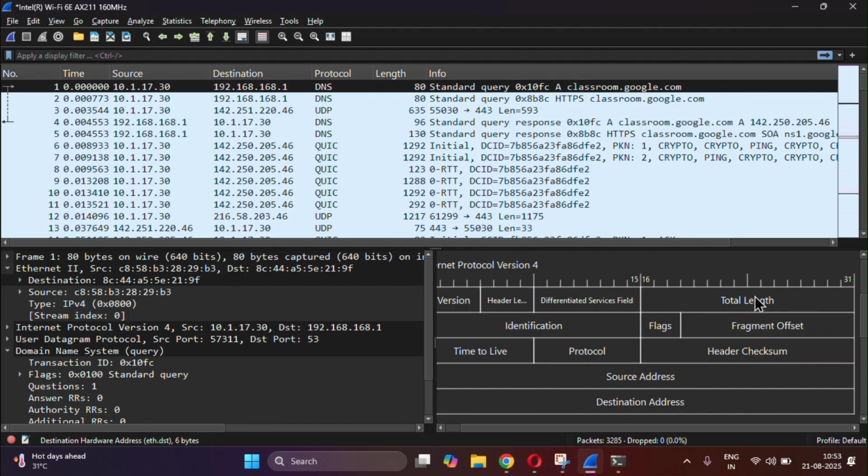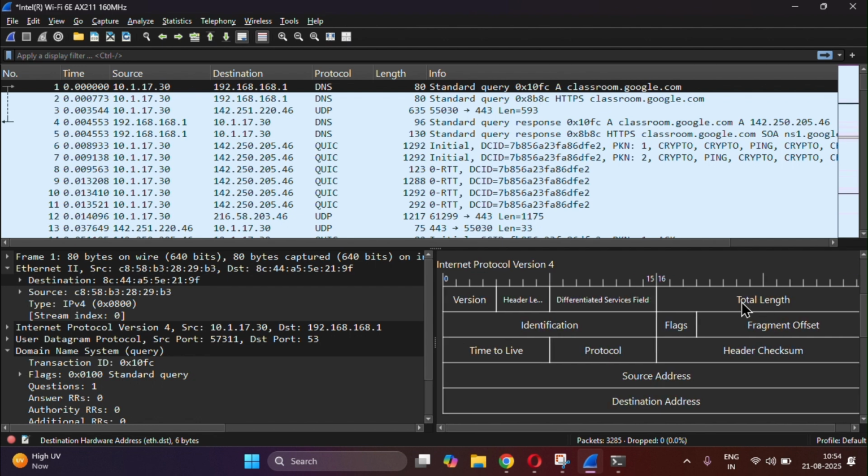There is one thing that we want to note here. All computers use little endian format for storing numbers. On the network, all network devices use a big endian format. In little endian format, the lowermost 8 bits, the least significant bits, are stored first, and higher significant bits are stored at a higher offset. In big endian format, it is the reverse. It is how we do it in decimal notation. We write 100, where the 1 represents the most significant digit. So in big endian format, the most significant digit will come first and the least significant byte or digit will come last. That is how we can decode the total length field.